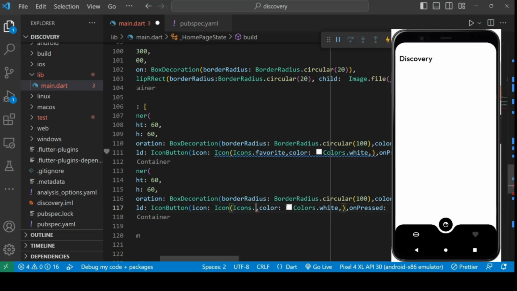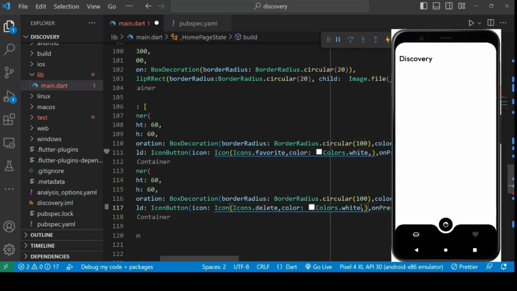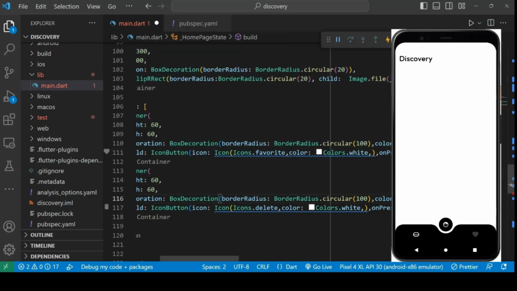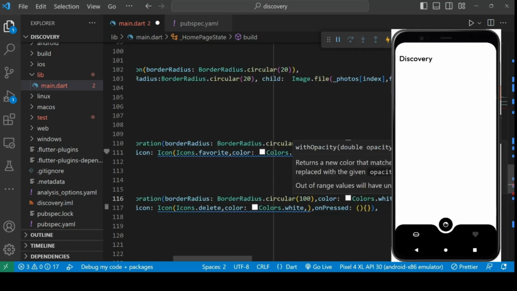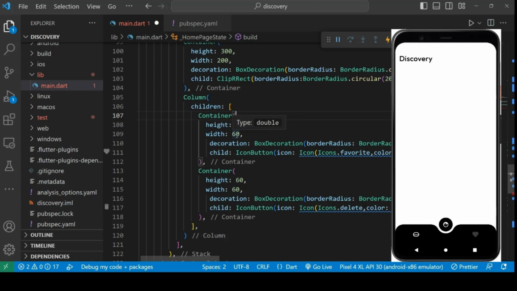For deleting, we are making another button for delete, and the color would be white, but this color would also be white with opacity of 0.3. Let's format all this.